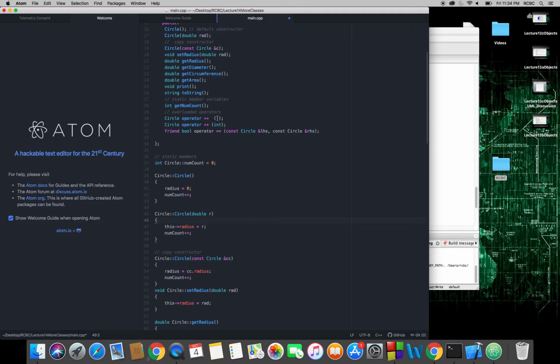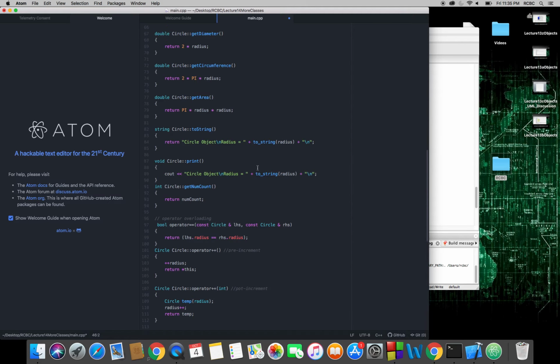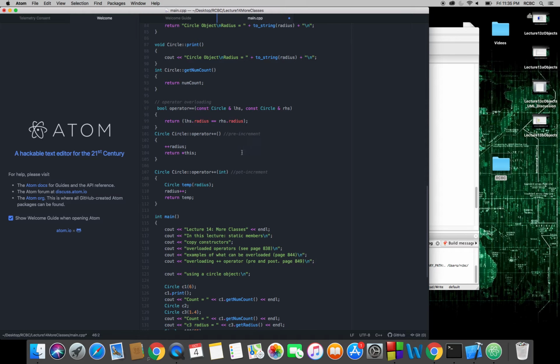Okay. Since we have the overloaded operators open, I think it's really cool the way C++ overloads the increment operators, because you can say something like I++, it'll add 1 to I after you use it, or ++I, it'll add 1 to the I before you use it, so you'll see that it is incremented. So how do you know which one is which? Let's come down here and look at it. Okay, this is the pre-increment. It adds 1 before it, and then we send it. So easy enough. Add 1 to the radius, and then return an object of this reference.